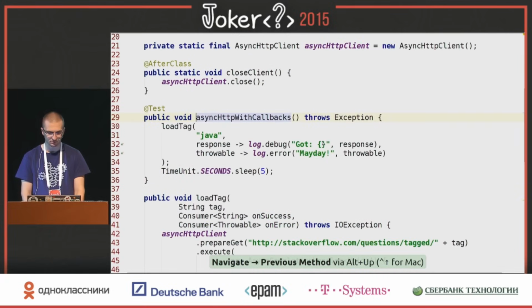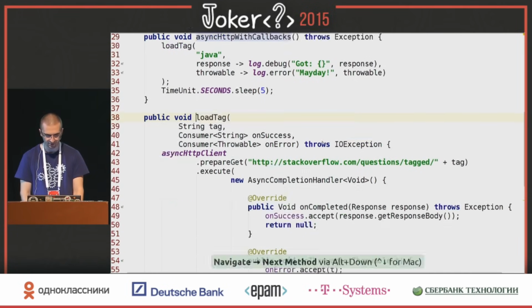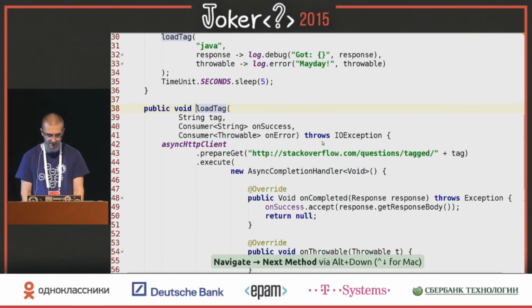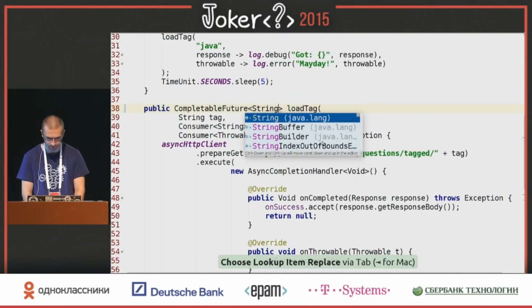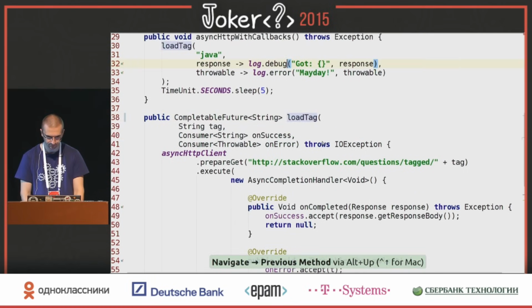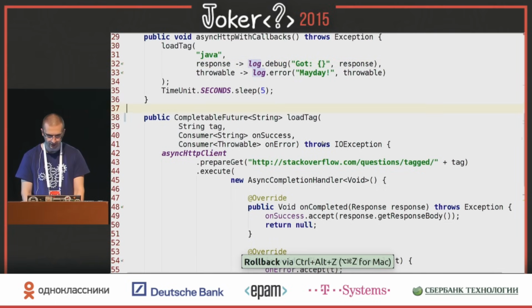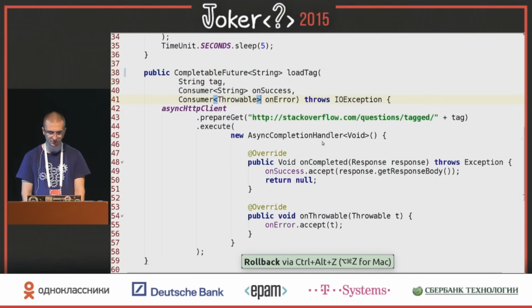But instead, because we really love how completable futures can compose with each other, and so you don't have to pass callbacks around, you could just pass a value, a future. We want to refactor this method so that it uses futures. So the first thing is that we return a CompletableFuture of type String, right? Because the callback that we are supposed to provide takes a string. See here? It actually takes a response of type String and does something with it. So that's what we are aiming for. However, we don't want to use callbacks. We want to use futures.